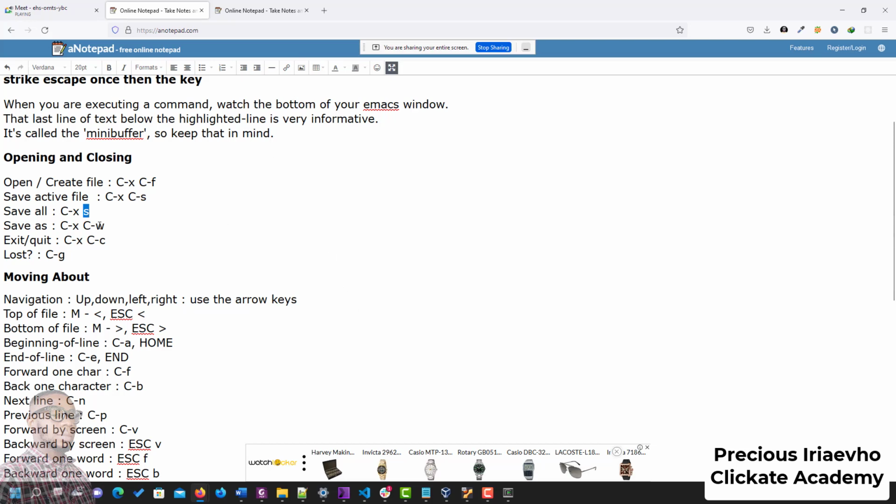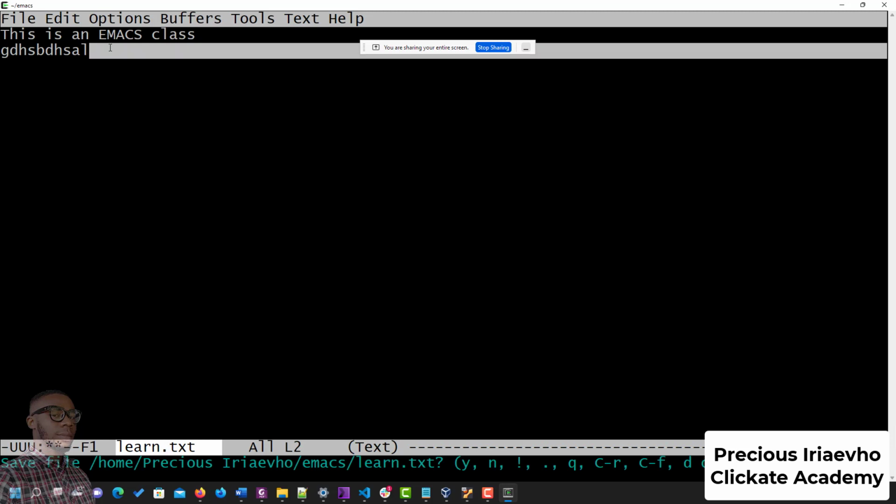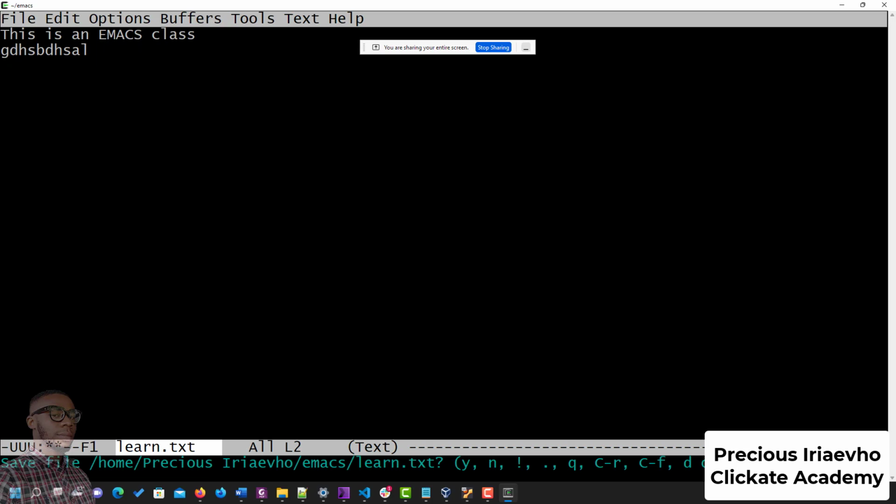Now, what if we want to make a copy of this file? We like this file a lot. Remember, this is learn.txt. And we want to save a copy instead of creating a new file. All you need to do is Ctrl X. Oh, sorry, I still need to save this here. Good.